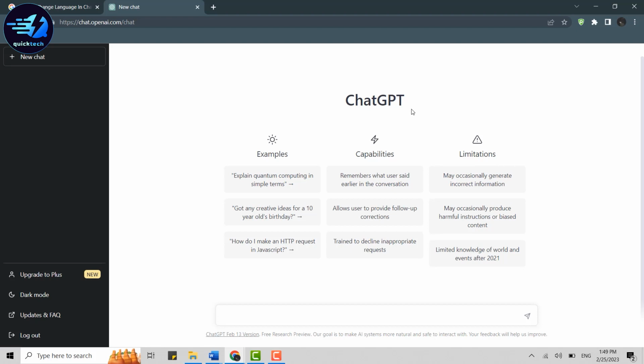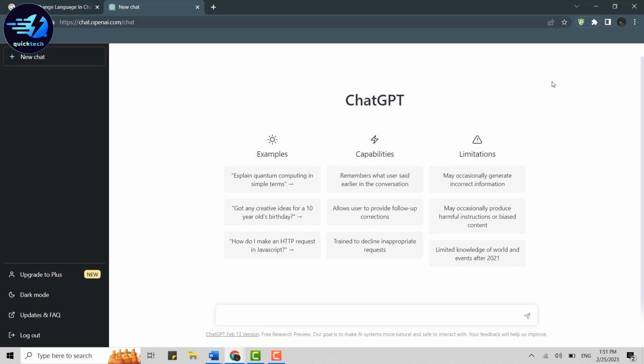This will direct you to the official page where you will need to get logged in first. But as we are already logged in, once you are logged in, you will be at this page on screen. Now, once you're at this page, you can see there's no setting option to make any changes in Chat GPT. But there is a way how you can change your language.